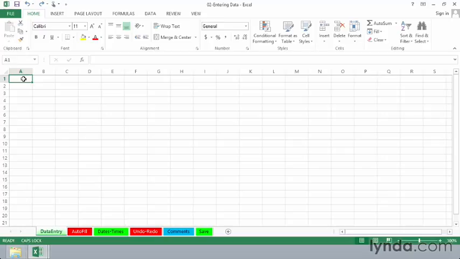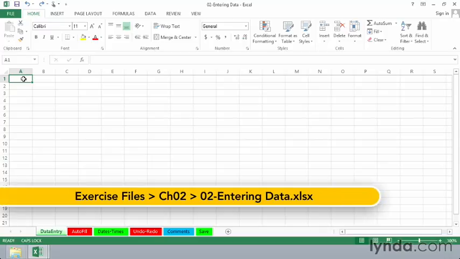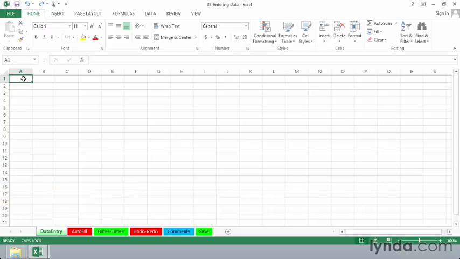Certainly one of the most common things you do in Excel is enter data into various worksheets. This particular worksheet called data entry is for the moment blank, but we're going to put in some data here covering 6 months. Maybe it's a small business we're starting out of our home. Maybe it represents some work we're doing at the office.